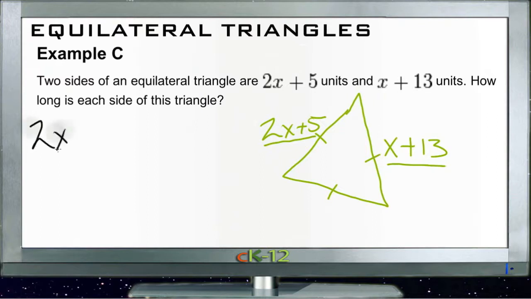So if we write that out as an equation, 2x plus 5 equals x plus 13. Now we can just solve for x. First we'll notice that the left hand side has more variables to start with, so let's collect them over there. So we'll subtract x from both sides. We'll have 2x minus 1x which is 1x plus 5 equals 13.